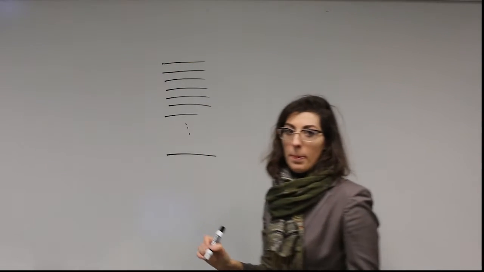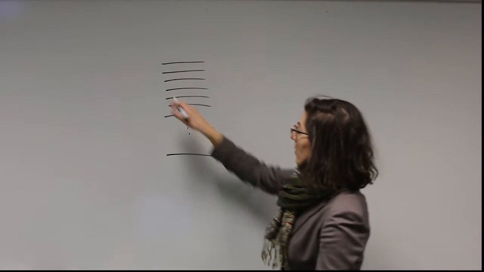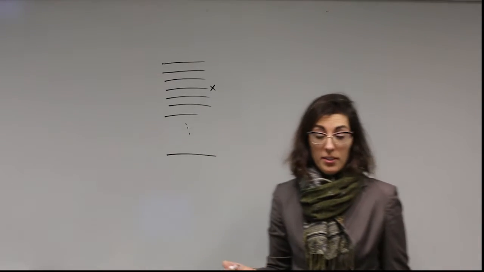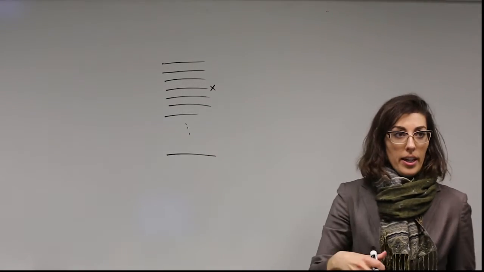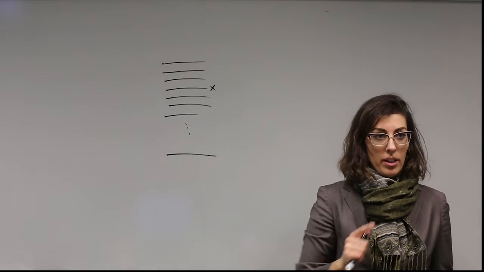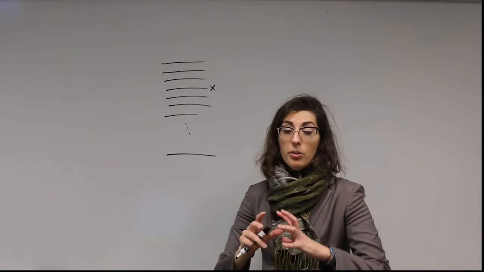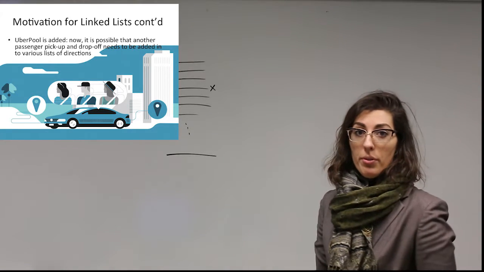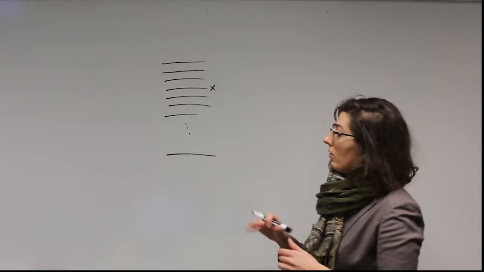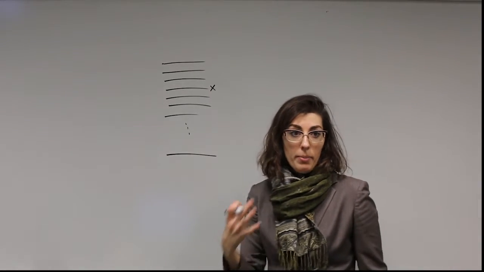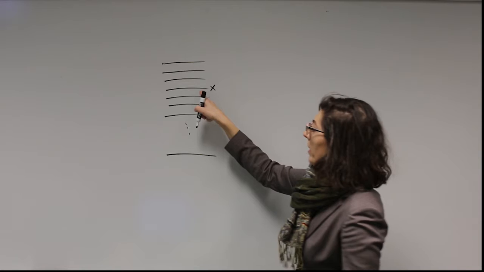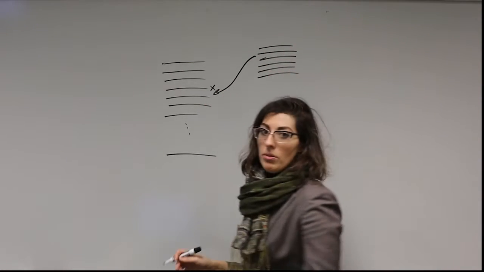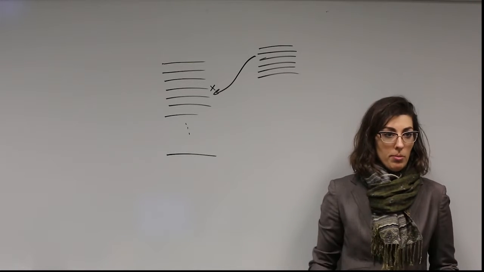They are ordered. And the way we're going to model Uber today is we are at some point in this list of directions. Let's imagine that we don't just have one driver and one client, but we're now doing Uber Pool. If you haven't used Uber Pool, that allows you to ride share with other people through the Uber app. So now, in the middle of driving, the driver may get a new set of directions. So wherever we are, we're going to insert some new directions to pick up another customer, maybe to drop someone else off.